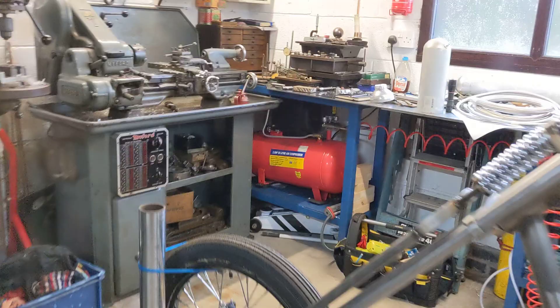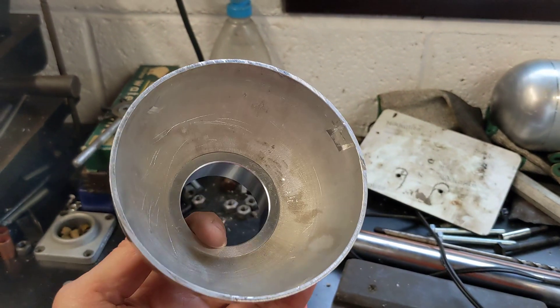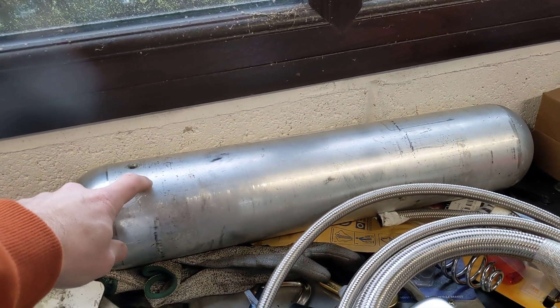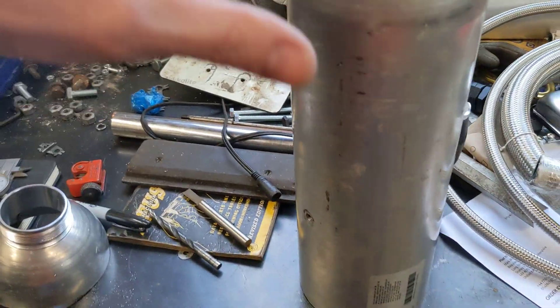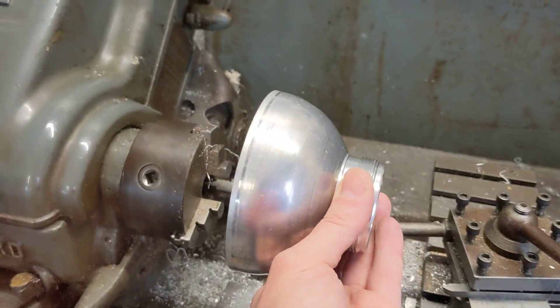It's taken away some shed time, but not all of it — I have managed to get a couple of things done. Come over here with me: what I've been working on this morning is the oil filler. Quick recap on the oil tank — it's a Tesla car air suspension tank. I've got two of them, so I've cut one down to make it the right sort of size, and then I popped it onto the chuck in the Myford lathe.